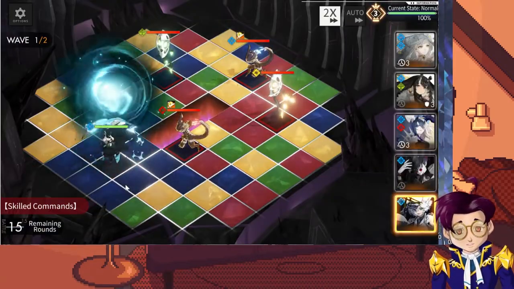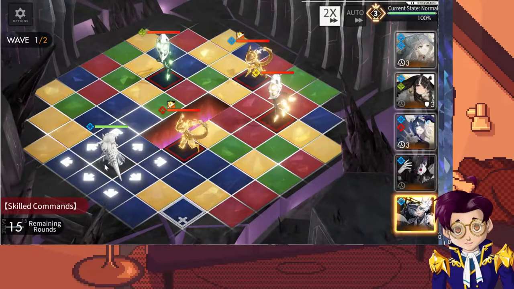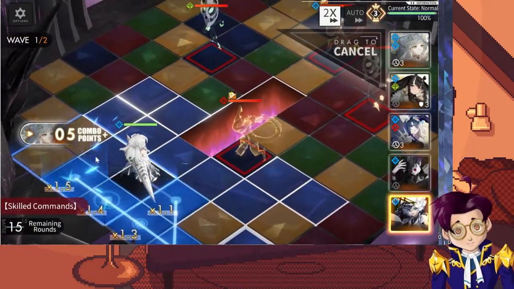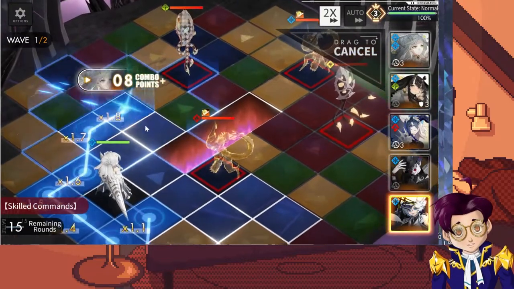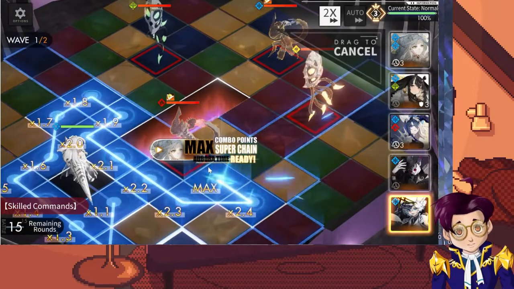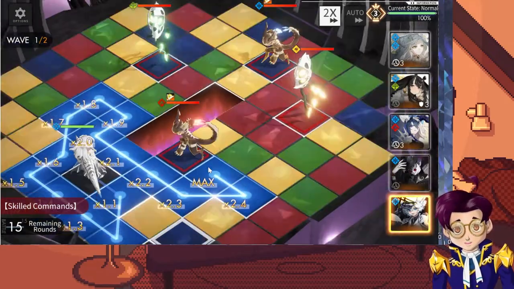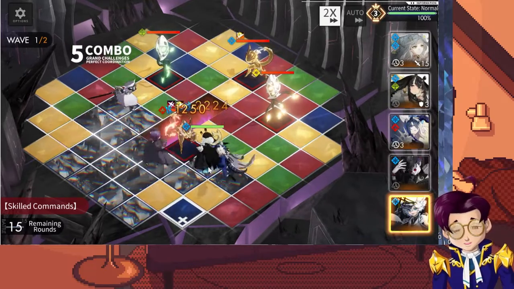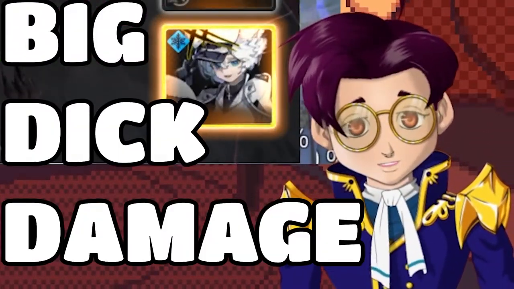Blue's good. We like blue. Following that, I'm just going to run around and try to get the biggest combo I can so that we can really mess some stuff up. So here we go. Get the full 15. And so the longer that you walk, the larger combos you get, the better the skills get, and the more big damage I provide.